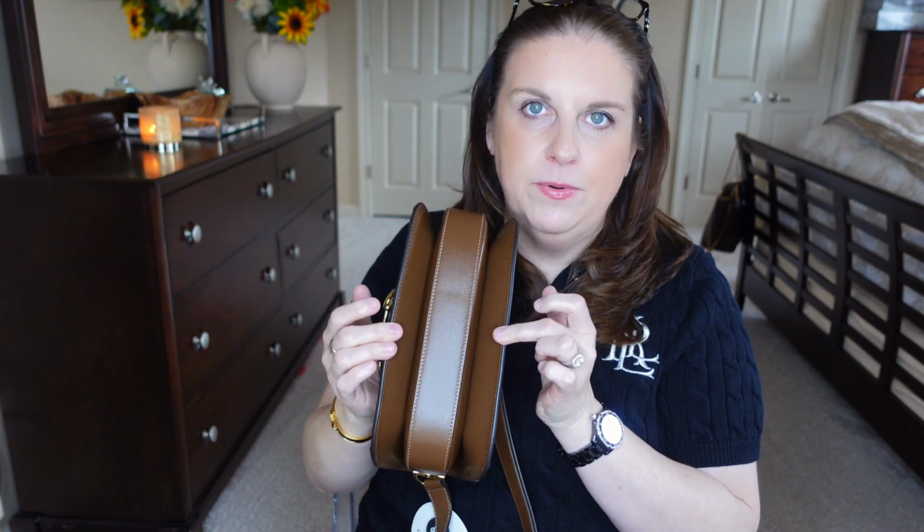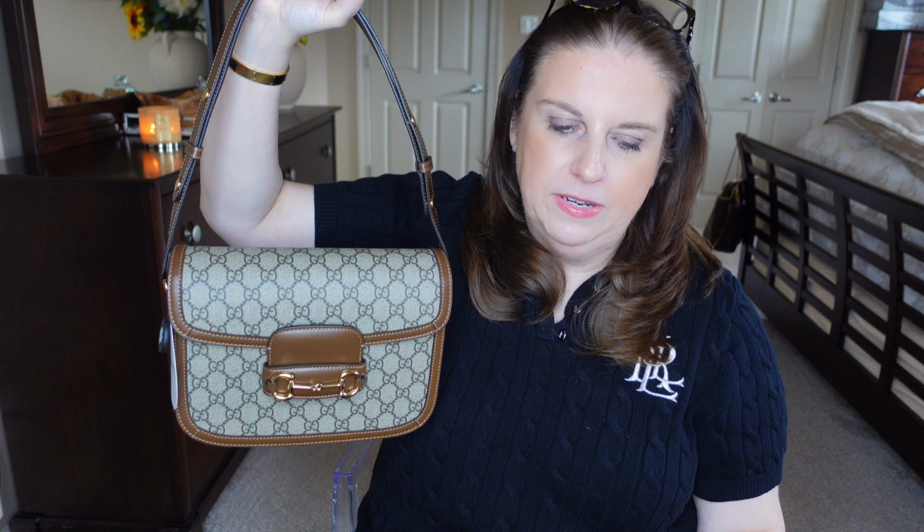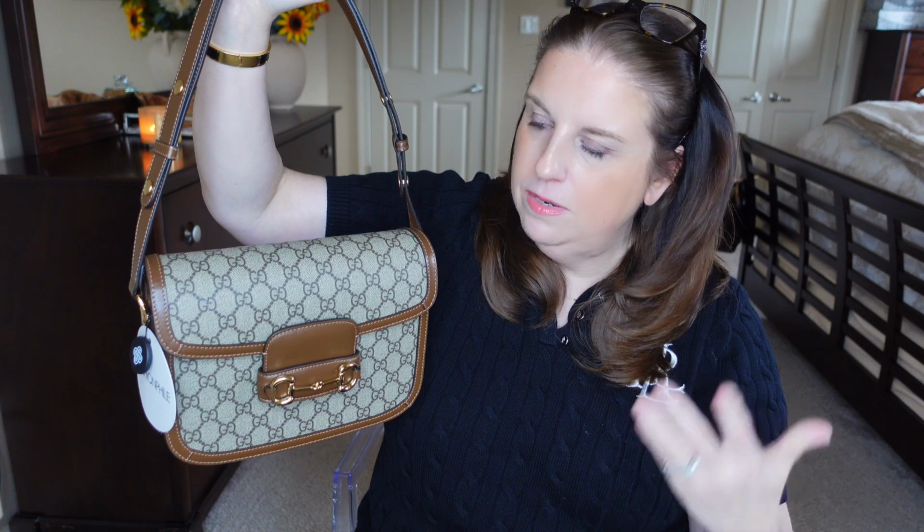I wish this handbag had just one big compartment, without this separation. If this would be just one big compartment with that little zipper pocket on the side, I think it would be 10 out of 10. Keep the whole design, maybe make the strap a little bit longer, because the strap does not sit well on me. If you're petite and super skinny, that probably would be good going crossbody, but on me it sits a little bit high, which looks a little bit funky, while this one, it's adjustable, and I can just put it anywhere I want, and it's great crossbody.